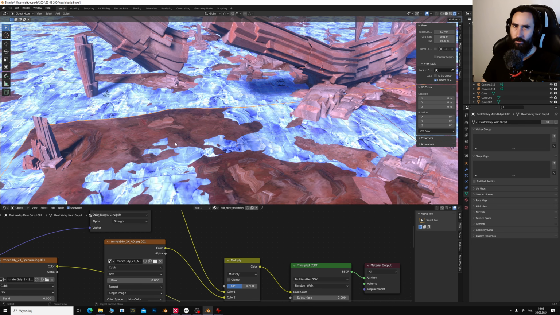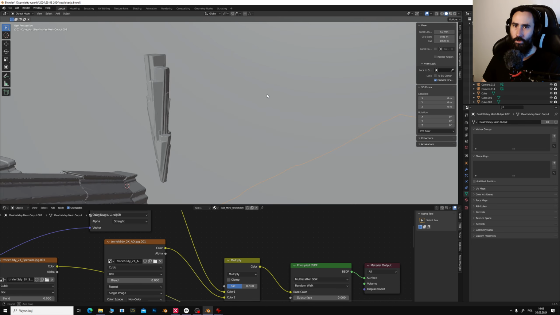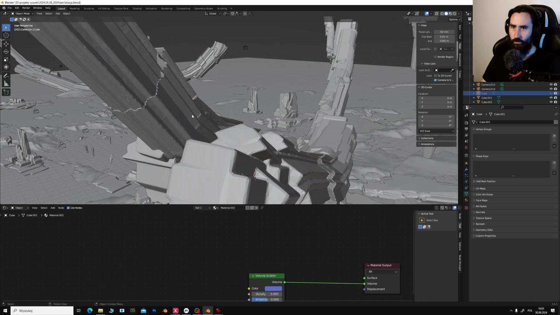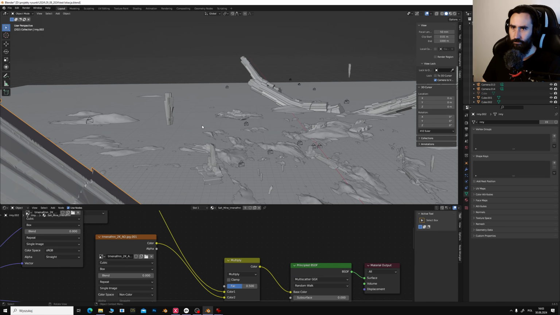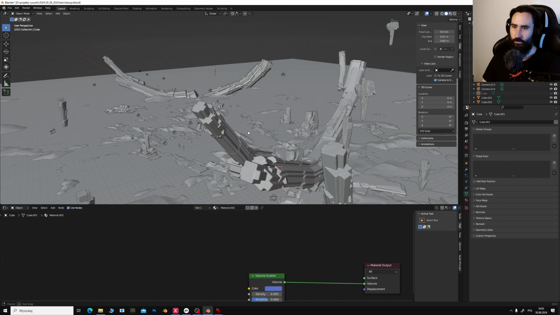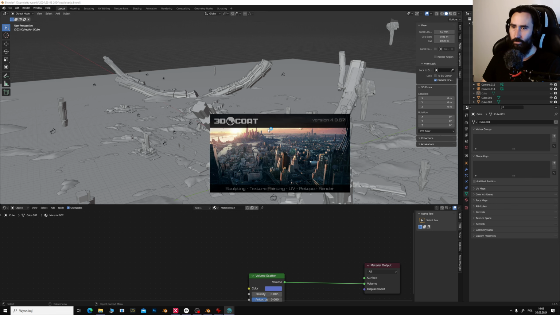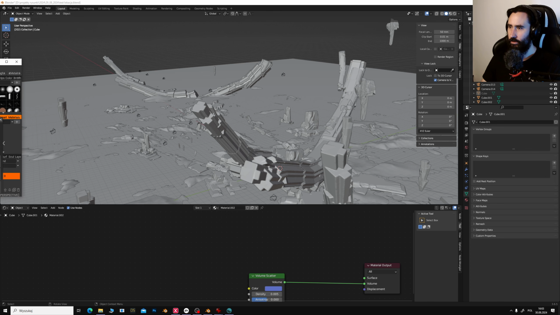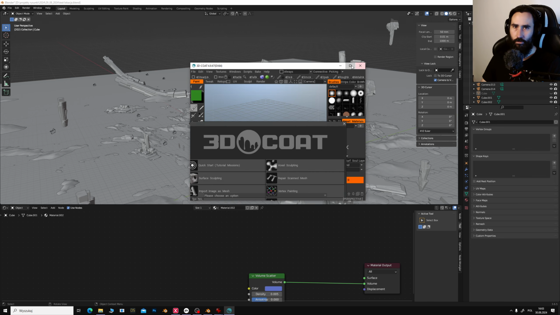I have created, I will hide the fog for now, I have created simple shapes in 3D Coat. Maybe I will show you right now as we are talking. Okay, I have an older version of 3D Coat, but it's okay for now.